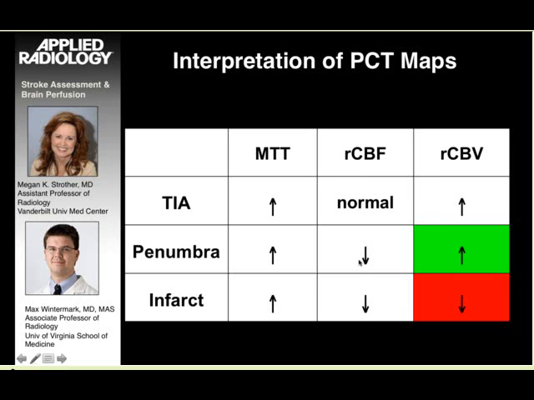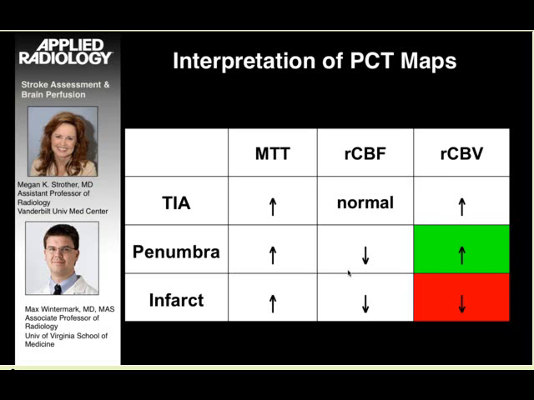Now, how do you interpret the perfusion CT map? Typically you are going to rely on the time parameter, whether it's the mean transit time or the time to peak, the cerebral blood flow, and the cerebral blood volume. I typically always look at mean transit time first, because whenever it's abnormal, that tells you that there is something. If the MTT is normal, then in 95% of the cases, the other maps are also going to be normal. So it's a good way to screen your patient.